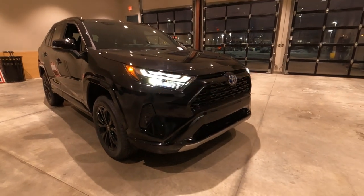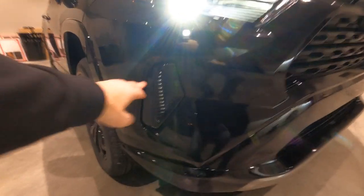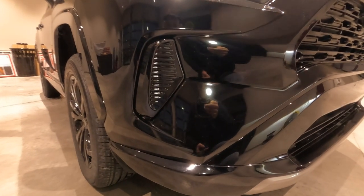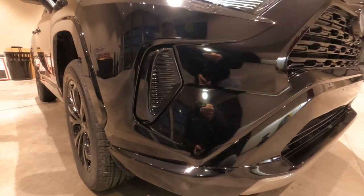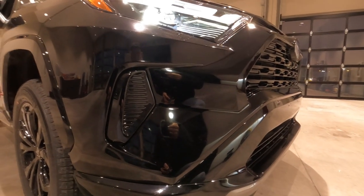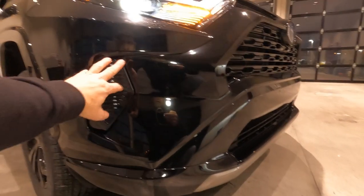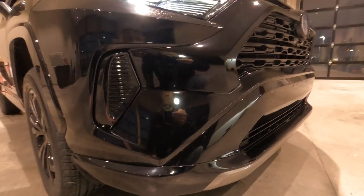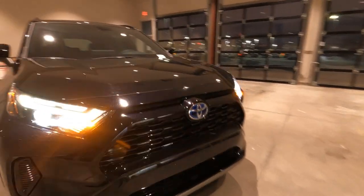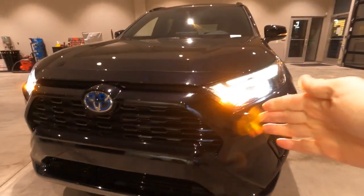The SE Edition does not come with fog lights. Down here on the lower bumper, there's a full vent where you could install fog lights if you wanted to, but it does not come standard. The color on this one is midnight black and everything is blacked out, which I think is really cool. You've got gloss black faux vents, a really great gloss black mesh front grille, and this does have active grille shutters as well.